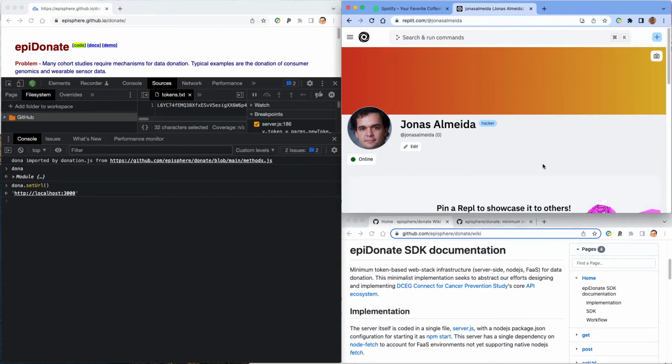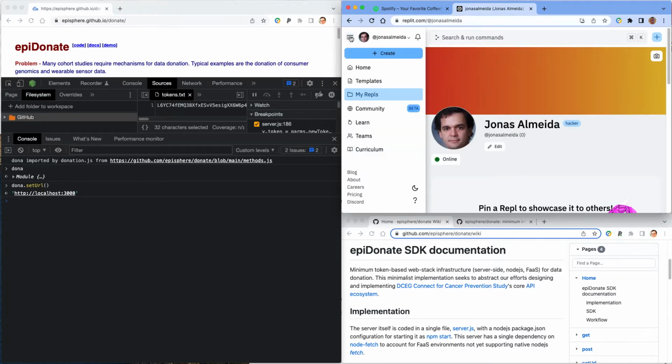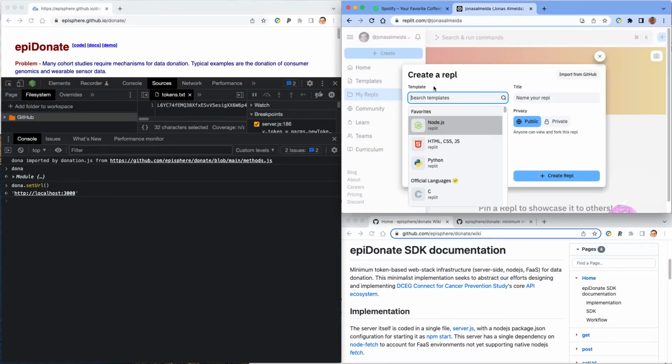So I'm going to deploy it directly from GitHub, but I'm going to deploy it in a cloud provider called Replit. It's popular in training programs. Of course, you could use another one. You could use Google or Amazon. All of those are possibilities. So my replits are here. I'm going to create one. I'm going to call it Donate Demo.